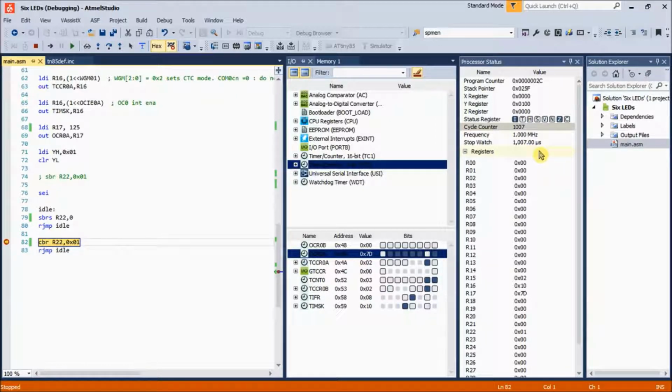Ah, can you see a problem? It says 1007 milliseconds. Well, maybe there was an extra few cycles used somewhere. But if we repeat that, it should be 1000 milliseconds each time. And it's not. It's going up by more than 1000 milliseconds every time, isn't it? Any thoughts on that?